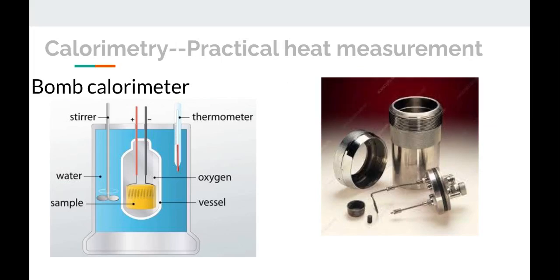This is a picture of actual bomb calorimeter parts. That's the bomb. So there's a little sparker in here. That little gap can have a spark go across it, and that can ignite a reaction. And then it's all sealed up with gaskets and stuff so that you put some substance in there and basically explode it. The bomb doesn't break because it's made to be rigid enough, but all the energy that flows out of it is measured by the calorimeter.